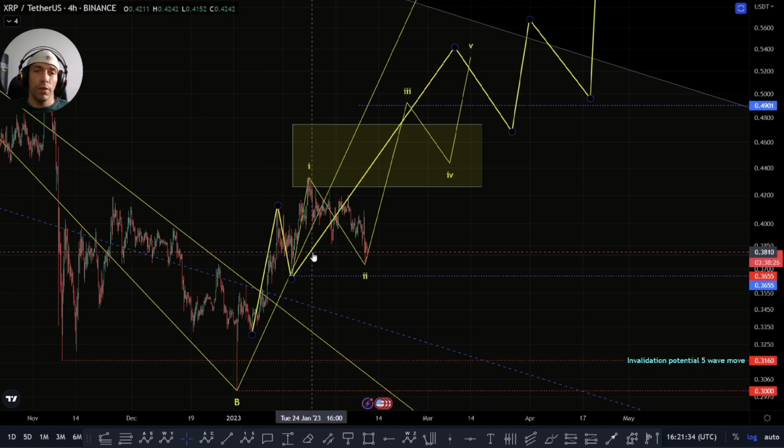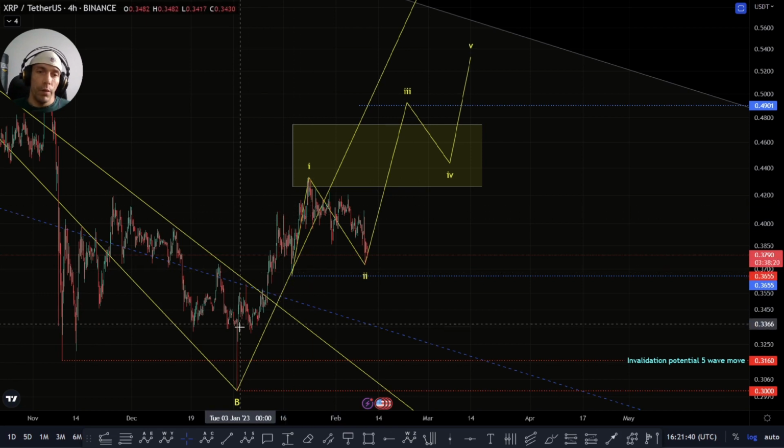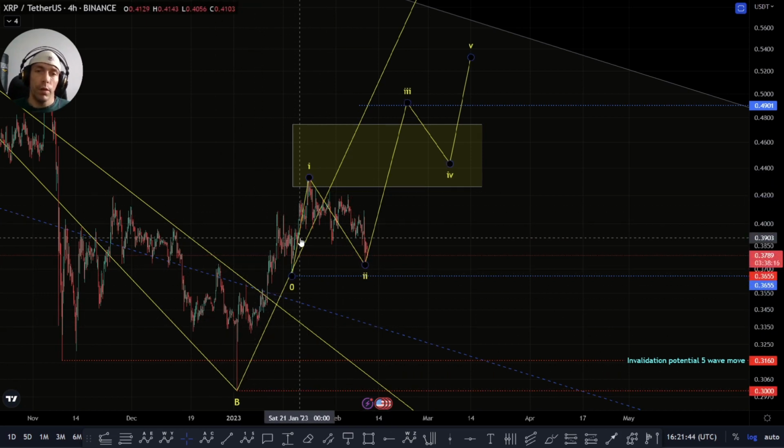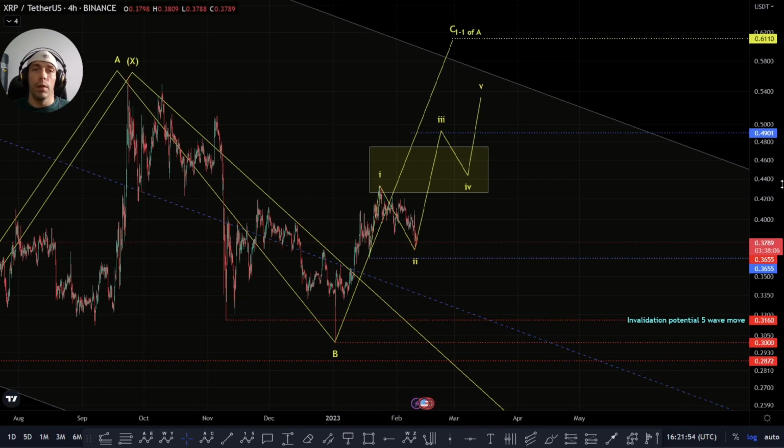We can also potentially count this slightly differently, where we look at this as a 5 wave move from here. We get a 1, 2, 1, 2. So, there's a couple of ways of doing it. Because of the chop in here, it is not very neat, though, as a 5 wave structure. So, we also need to just be aware that this could just play out because I've got it marked up as ABC, but it could actually also play out as a 3 wave move.